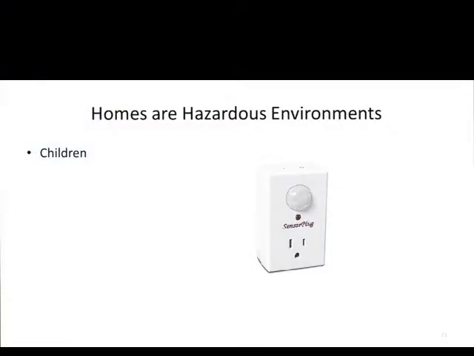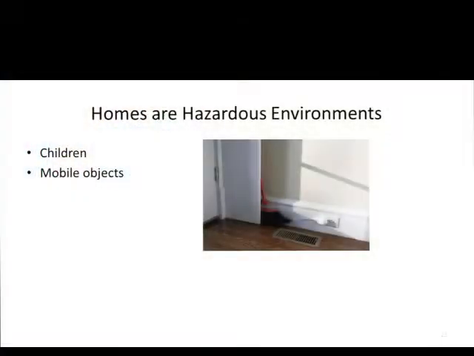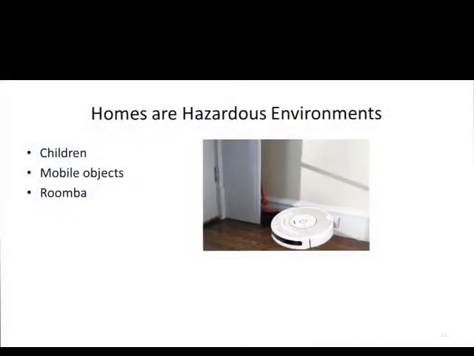This looks like a pretty reliable, well-built sensor when you plug it into the wall, but to a child, this looks kind of like a toy, right? It looks like a space shuttle or something. Long term, you would probably, before manufacturing this, have built a screw hole to screw it into the wall, or screw it into that receptacle. We also found things like mobile objects. Brooms would pull the wires out, or mobile vacuum cleaners would go around and periodically on a weekly basis unplug all of our sensors.